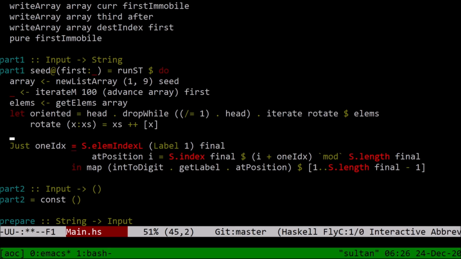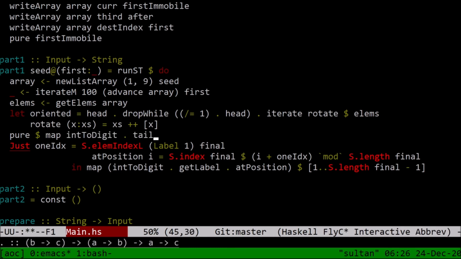Finally, we can say pure of map int to digit tail of, oh, I see, oriented.